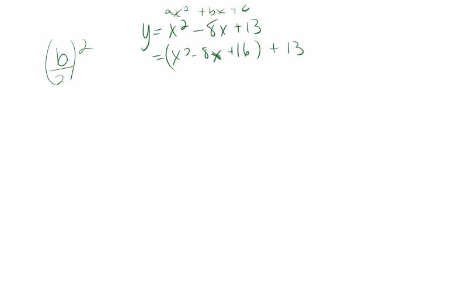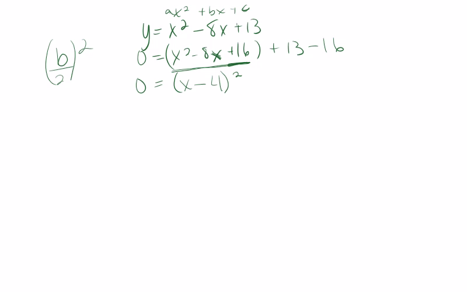So plus 16. Now if I add 16 right here, what else do I need to do? Subtract 16. So I've added it and I've taken it away on the same side of the equation, so it's still balanced. I'm going to set this equal to 0 so we can solve. Then I take the square root of the first term, x, the sign, and the square root of the last term, 4 squared. So x minus 4 squared. So I have factored this. And when you factor it, you get x minus 4 squared.